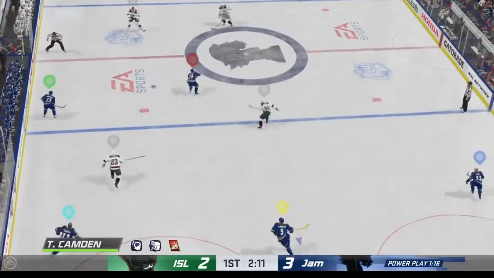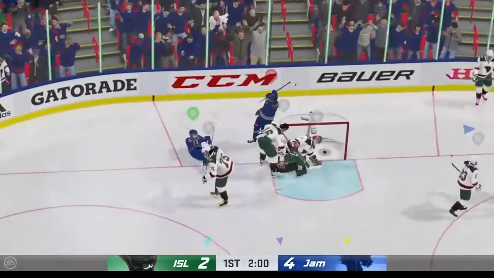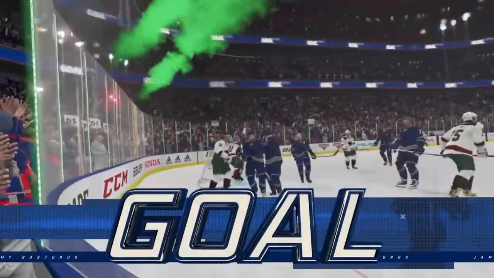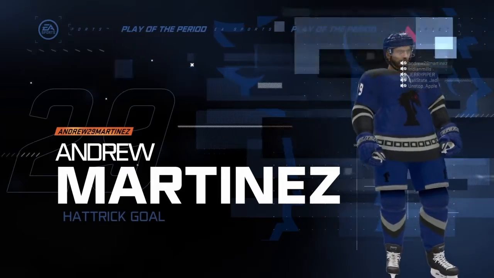And he passes it up ahead to Datsyuk. Takes the feed. Tries. Scores! And the power play strikes again. James, they've been working on this in practice for the last little while. Well, if you like goal scoring, this is a night tailor-made for you. 4-2 after 20.